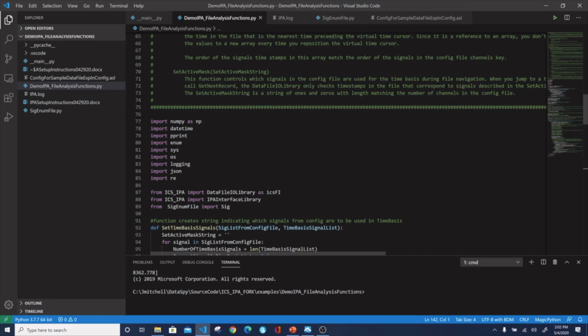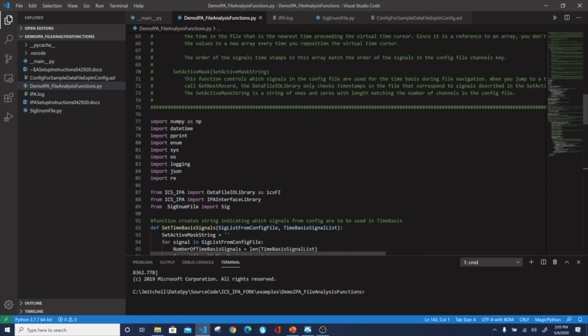Lines 87 through 89, the first two lines are imports from the ICS IPA library. This is actually part of the file IO framework. There's a main object data file IO library, and then there's the IPA interface library. These are two things that you pull in. And then there's also a SIG enum file that is actually in this project.